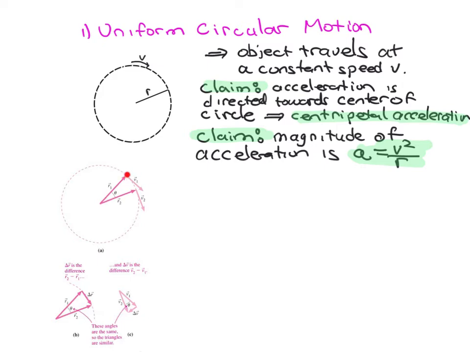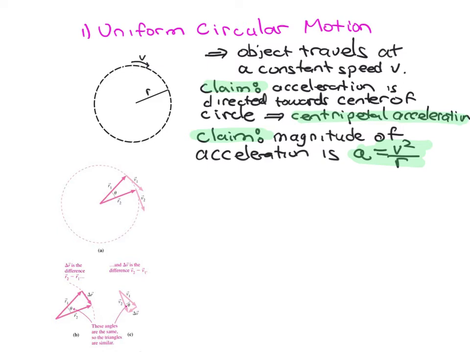So at time one, the object is in position here. We're going to measure positions with respect to an origin at the center of the circle. So the vector r1 gives the position of the object at time t1, and a little while later, the object has moved into position 2 here, with position r2. It's rotated through an angle theta, and its position has changed. If you look at part B of the figure, delta r is the change in position, r2 minus r1, and we can see that delta r points in this direction, nearly tangent to the circle.